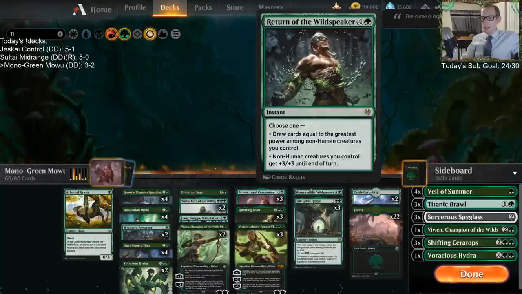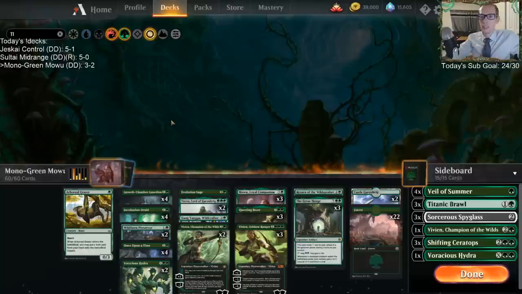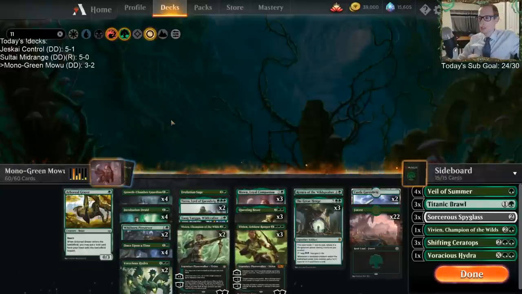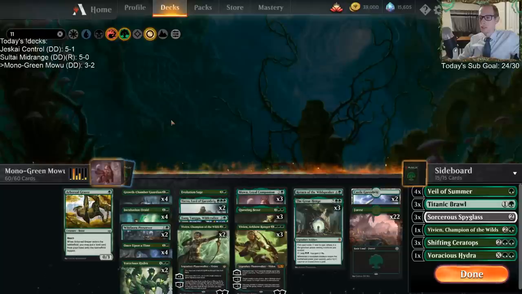But yeah, I liked the deck in general. I know somebody in the Discord channel before was asking about a mono green Stompy, but a little bigger with a lot of counter stuff. This is a good option here.